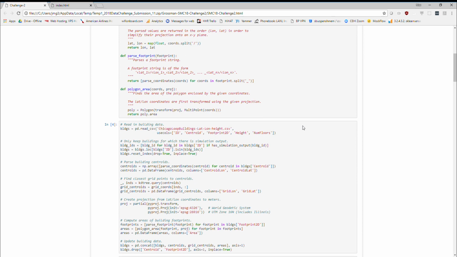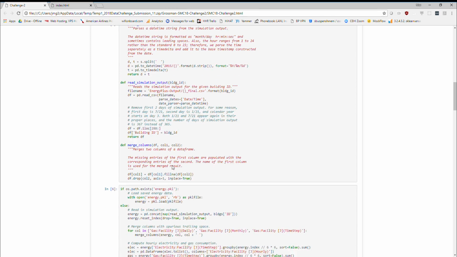Probably the most interesting part of this stage was co-locating points on the building grid and the weather grid. The weather grid and the building grid in this data set are disjoint, in that the points at which these measurements are taken differ, even though they are correlated with the same geographic location. So what we did in this solution was we built a KD tree out of the weather data points, and then in order to find the local weather for a particular building, we use that KD tree to query for an approximation of the weather at a building's centroid. And this way we're able to align these two grids.